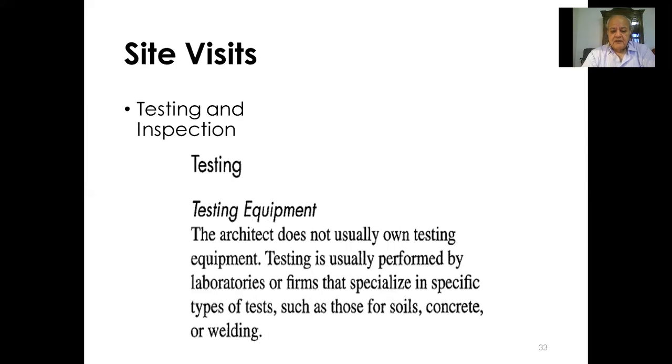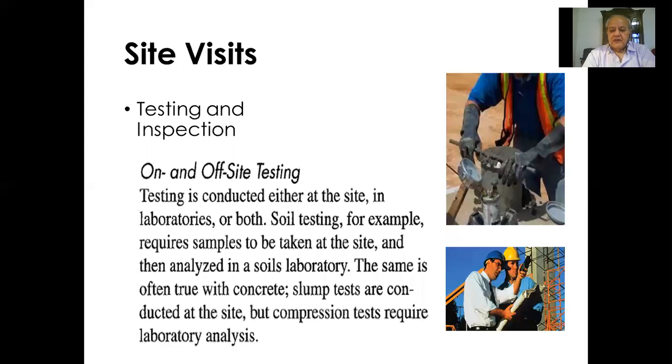Testing: you can take samples and send them to testing laboratories, or assign laboratories to make tests of soil, concrete, welding, and so forth. So some testing will be done on-site and some testing will be done off-site. For example, concrete samples, materials, soil testing have to be taken from the site.